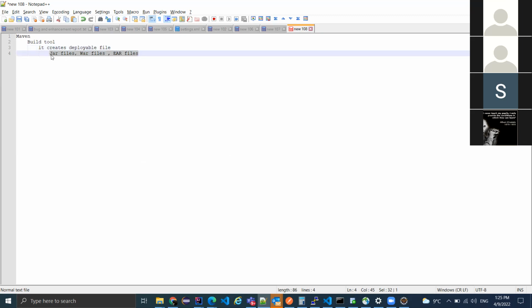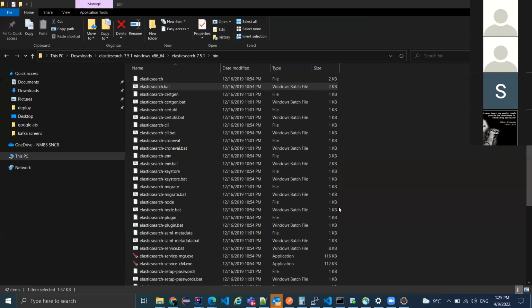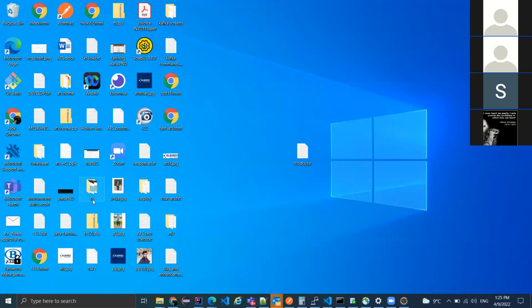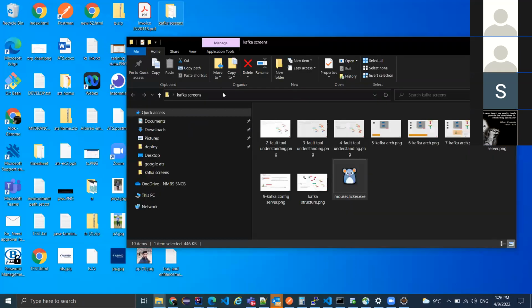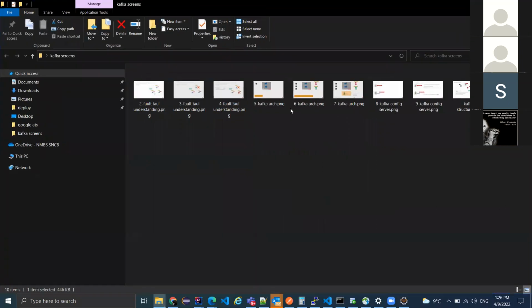First of all, let's say I have one folder called deploy, and in it I have a Kafka screen folder. In the Kafka screen folder, these are the items I have. Can you see these items? These are screens, photos. Now it is in one directory, but you want to send it somewhere.